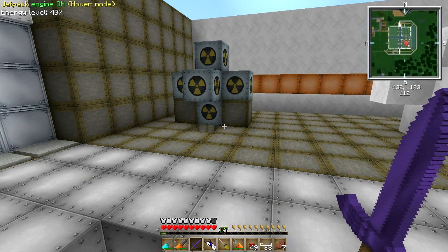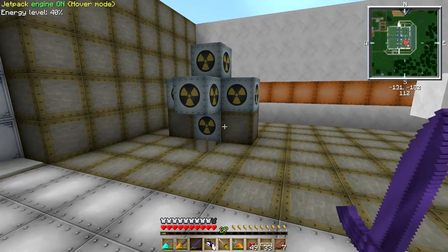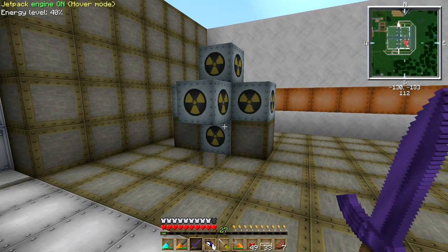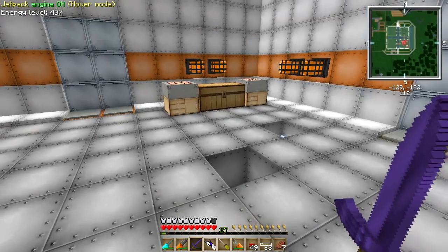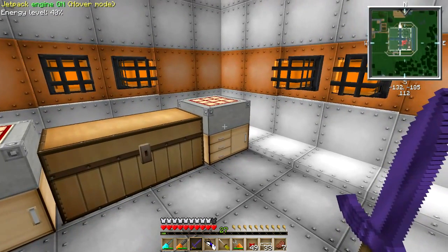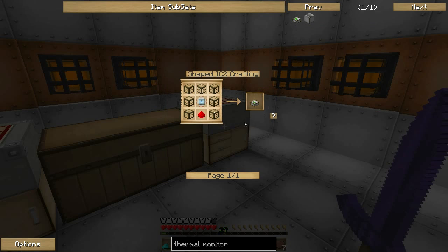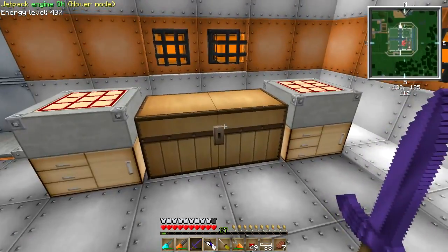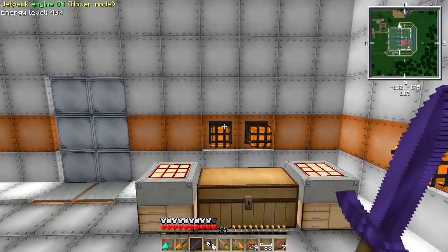The second safety precaution is the most awesome one, in my opinion. And what we are going to be doing is trying to stop the nuclear reactor going into meltdown when it starts to reach a critical temperature. And there is a machine that we can build to achieve that goal. And that machine is called a thermal monitor. And a thermal monitor looks a little something like this. If we have a look at the recipe, it is reinforced glass, an advanced circuit, and some redstone. And that is going to make for us a thermal monitor. So I want to get this thing built, and I'm going to explain to you guys exactly how it works. And it is so sweet, man.